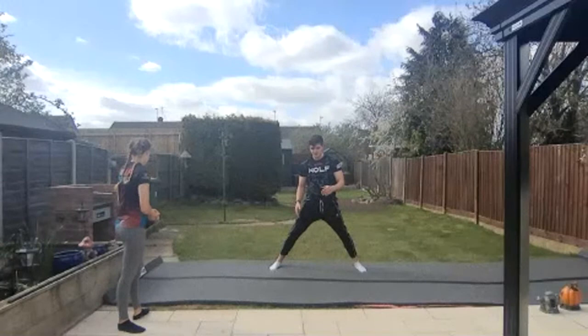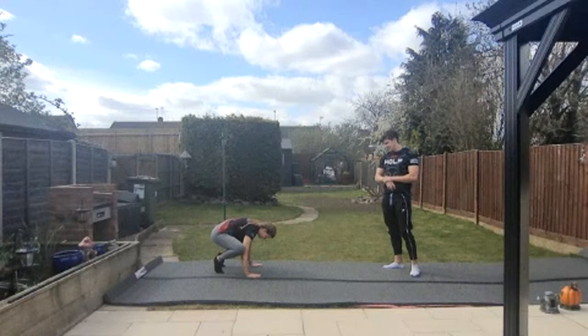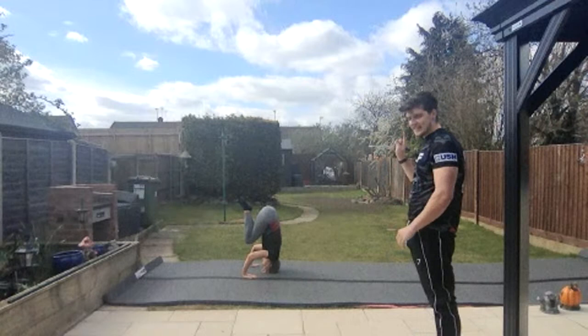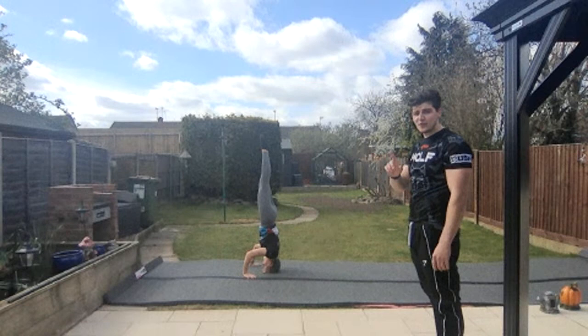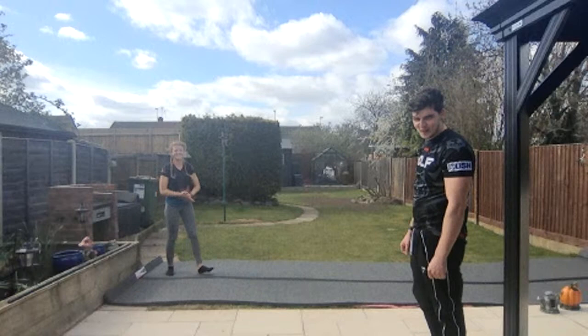Okay? Your other one to practice over the weekend is frog balance. Anna's very good at that one, she can demonstrate that one. Somebody's wrists are hurting. So forward. Trying to hold it for as long as Charlie has, who did it for well over a minute. Okay? If you can, next exercise is trying to go into your headstand. And then if you can't get to your front balance, Hannah's going to get better at this over the weekend because I'm going to make her practice. We're going from there, trying to come back in to our front balance. Holding the front balance. Okay? They're all your gymnastics exercises to work on over the weekend.